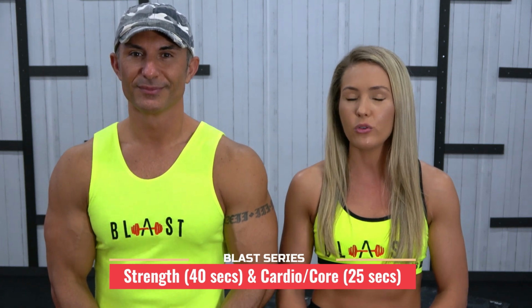Today's Blast Interval Training home dumbbell workout will comprise a focused strength training component and a holistic full body cardio and core component in order to complete your interval training supersets using your dumbbells. Blast series is made up of 40 seconds strength training plus 25 seconds cardio and core training. We'll cycle through the superset 3 times to get your heart rate up and your muscles pumping.